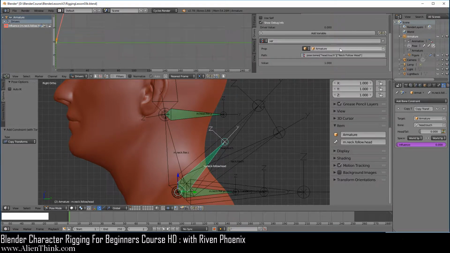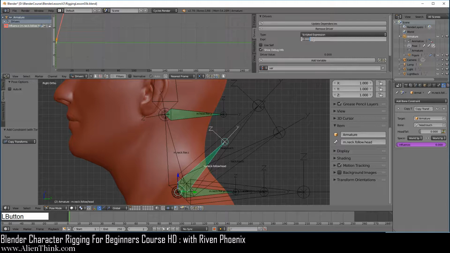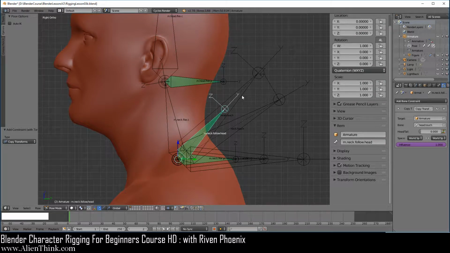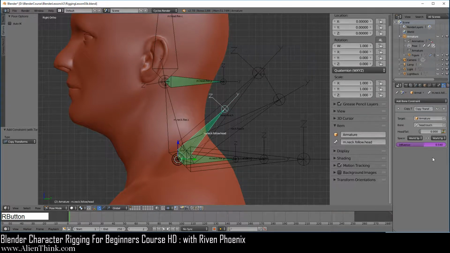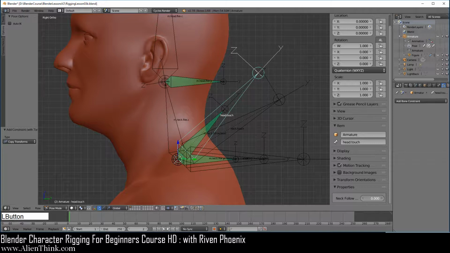Now over here you can call this anything that you want. Click over here and type in VAR and enter. Now you can go ahead and close this up. Okay, now notice that when we click over here and let's say put this to a value of 5, click over here, you will notice that that's the value we're getting. Okay, so now we can turn this off and click on this bone and press the R key.